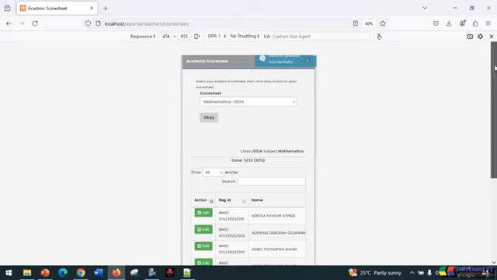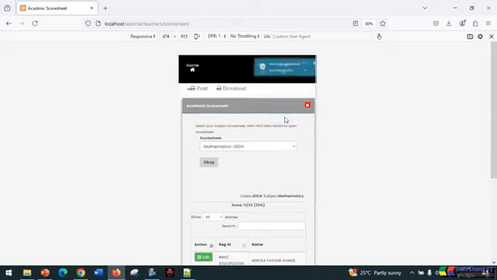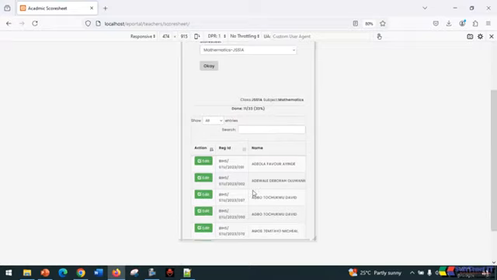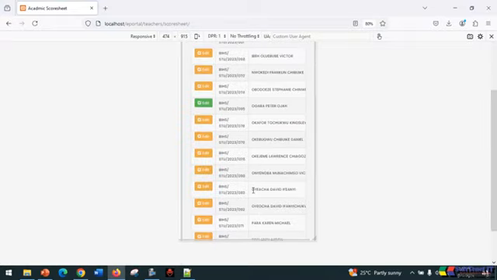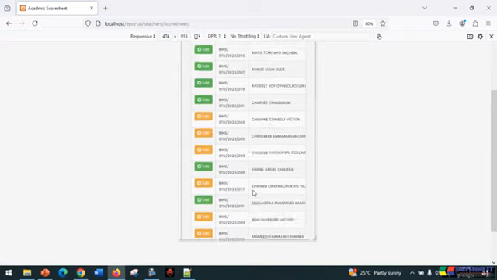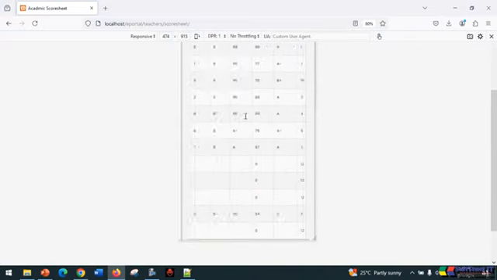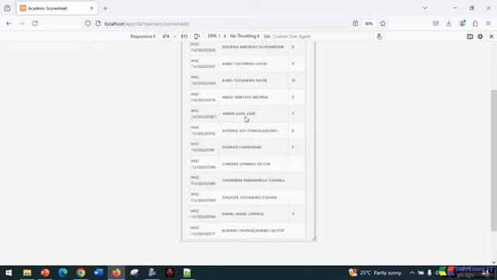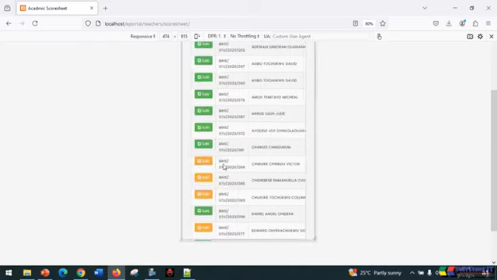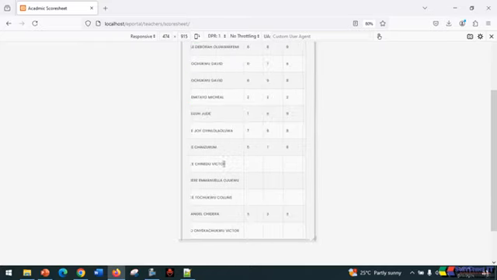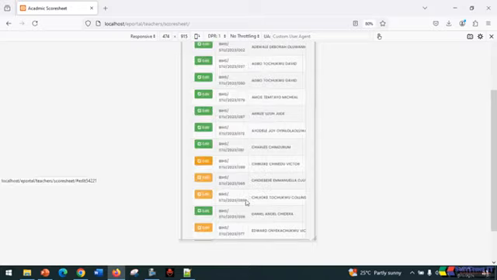And here you see that some of the edit buttons are green, while some are not. Now the ones that are green represent the ones that you've inputted scores for. Those students have had their scores inputted, so the button turns green. While for those you've not inputted scores for, the button remains this gold or orange color. Let me switch back to the desktop view.